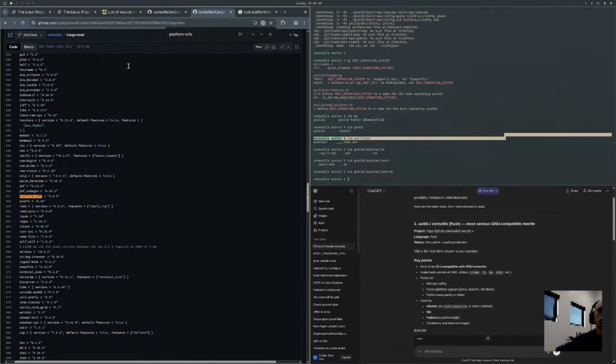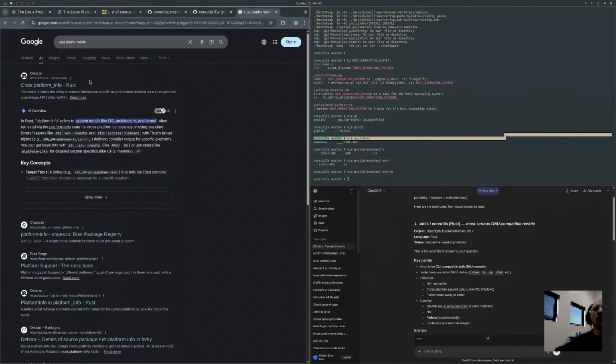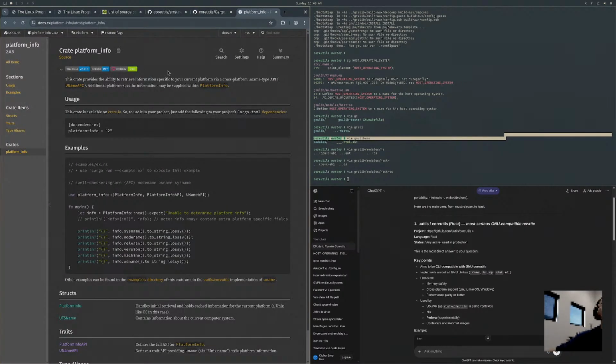Yeah, it's a crate called platform info. Where is it on GitHub here?